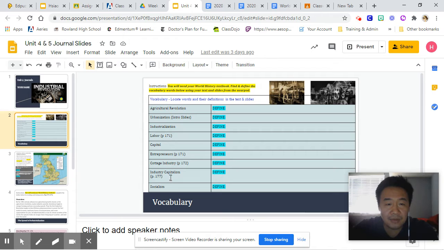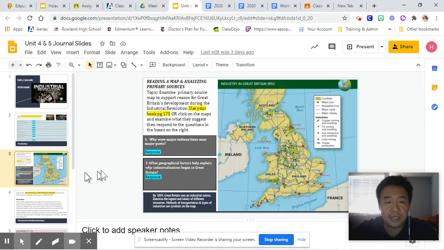Some of the other terms will be in your book. For this activity, make sure you have your textbooks to help you define the terms and put them into your own words. Don't just copy straight from the book. Sometimes the book definition might be harder to understand, so try to make it into your own definition and make sure it's clear. There's also a Nearpod and a Nearpod Google slide, which will help you with some of these terms as well.